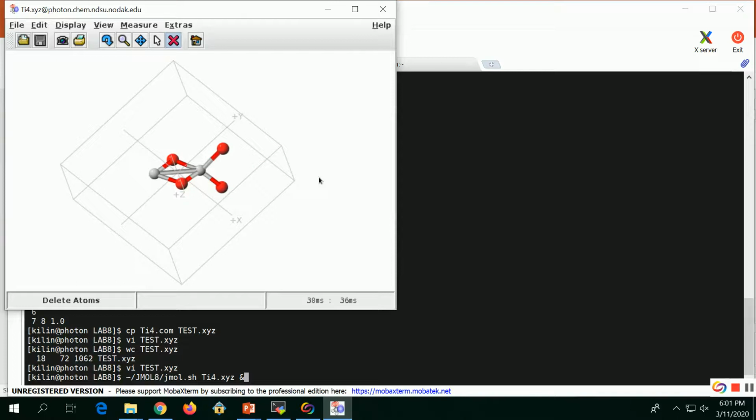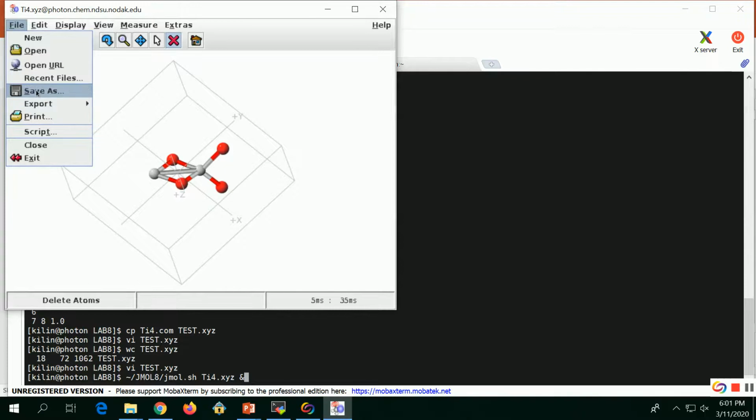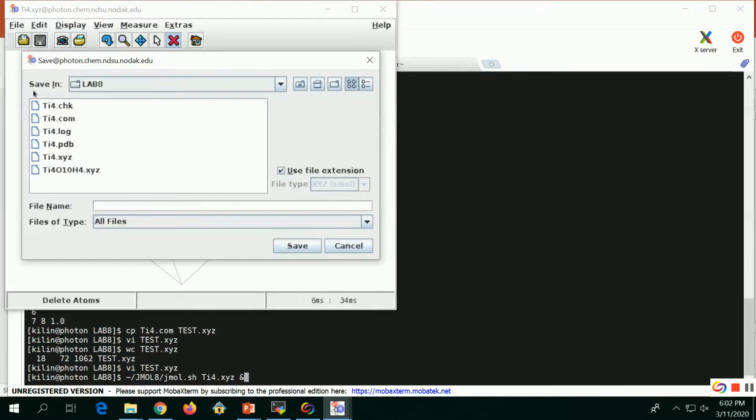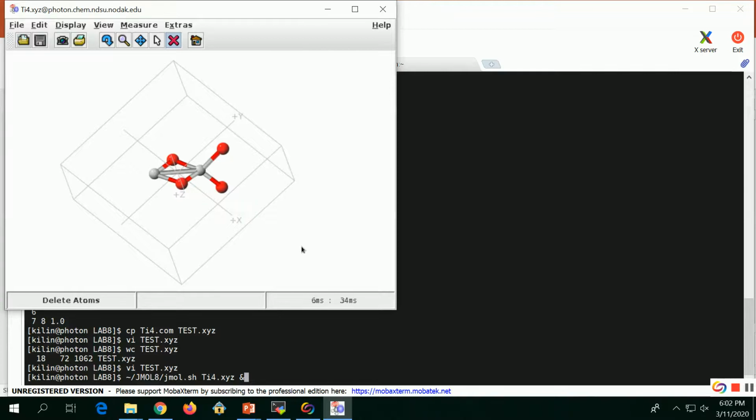So I left only a very small fraction. And now I want to save it under the new name. Save as, and I'll be creative. I call it sort.xyz, but it is not mandatory. Save it under a new name. So with which format? XYZ again? Yes, XYZ. I will keep this JMOL window for a little time, but I do not need it anymore.